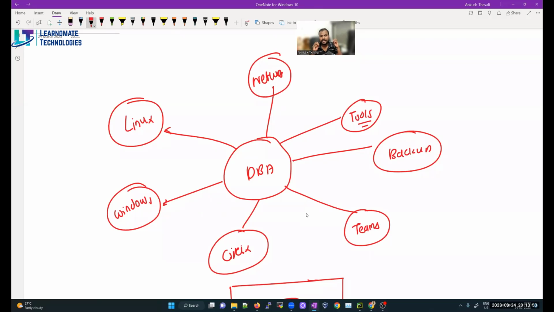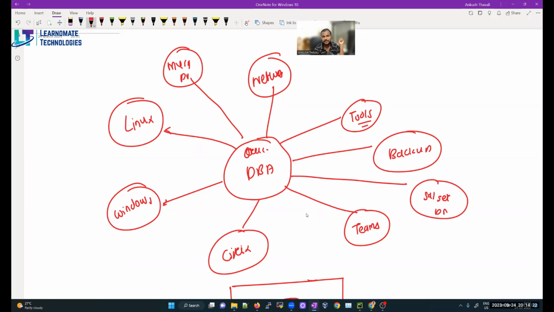Let's say as soon as you enter the ODC, meaning the location where you are going to work, you will have multiple teams sitting nearby you. And don't think that you will be the only Oracle DBA team. Maybe in the project where you are working, there will be one more database team, let's say the SQL Server DBA team. Maybe there will be one more team called the MySQL DBA team. It can be any other database team also.